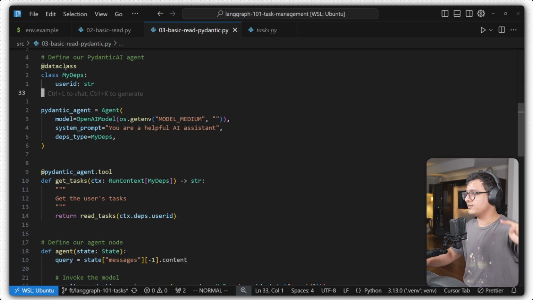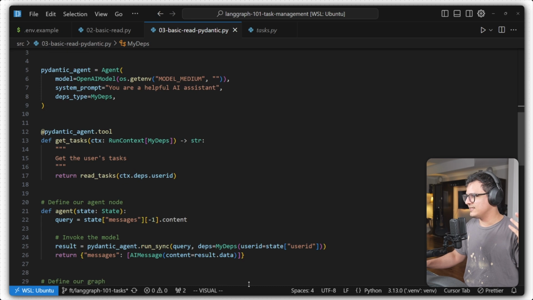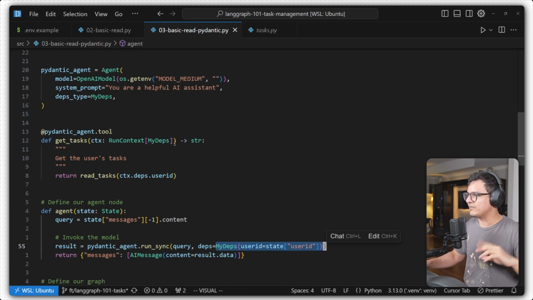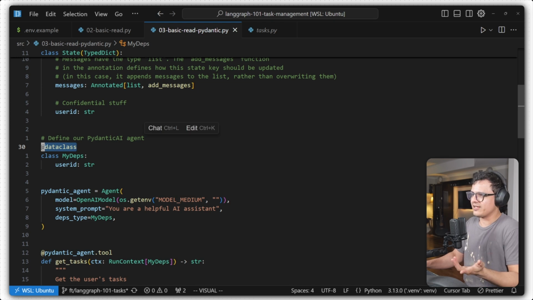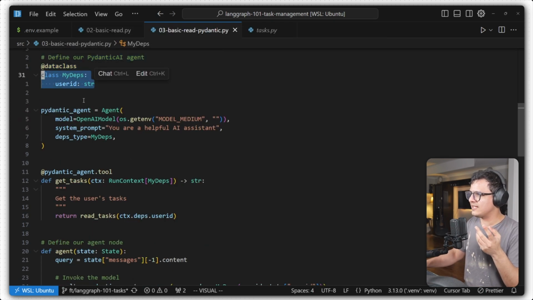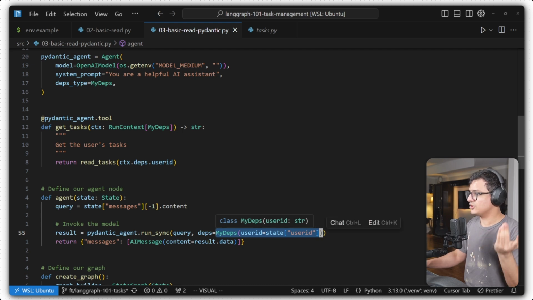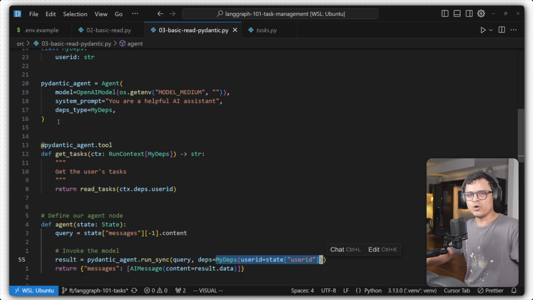And yes, Prashant, thanks for mentioning this. This data class is an amazing feature. I think it's Python native. All it does is it lets me create this Python thing without having to define that init constructor and all that crazy stuff. It's a data class. I mean, it's a concept in a lot of languages these days. It's essentially taking a class and letting me define it like a constructor, almost like it has a constructor, but I did not have to define a constructor. I know it does more than that, but my tiny brain, which doesn't understand Python at all, understands it at this. I don't have to make a constructor.